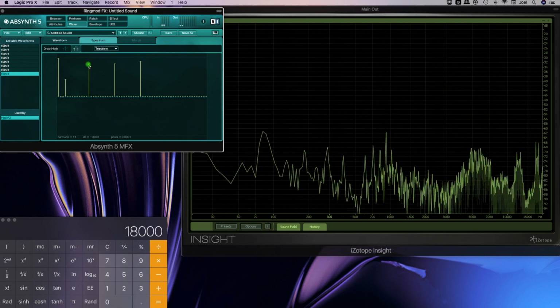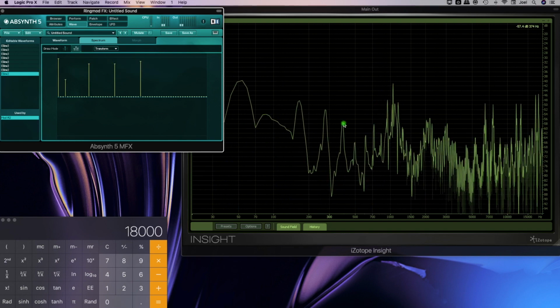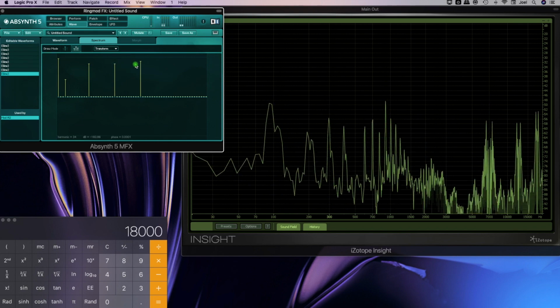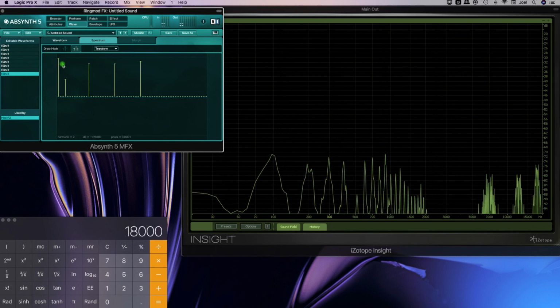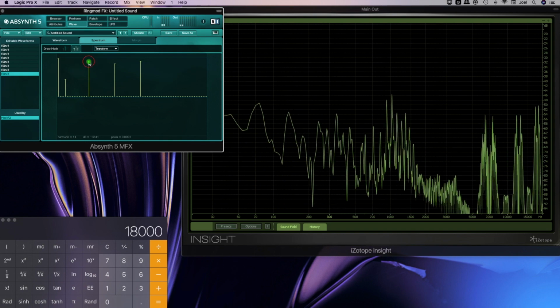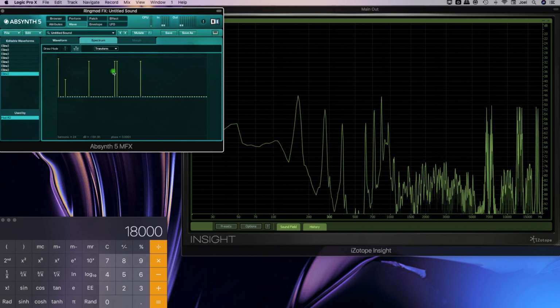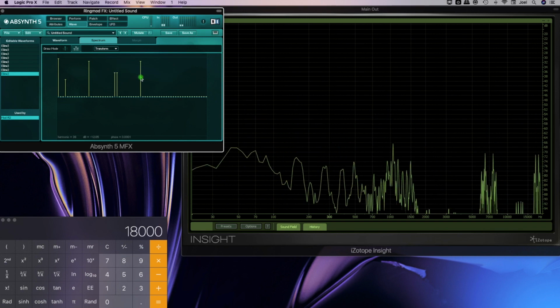Especially once I do this, we can see that they become extremely loud, given that these harmonics are all basically the same height as each other, so these come out apparently a lot louder.